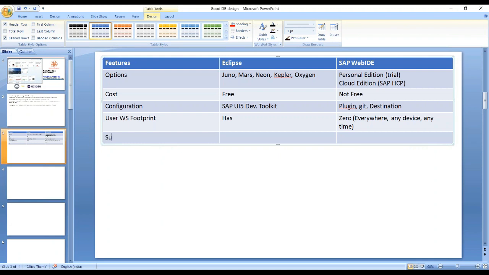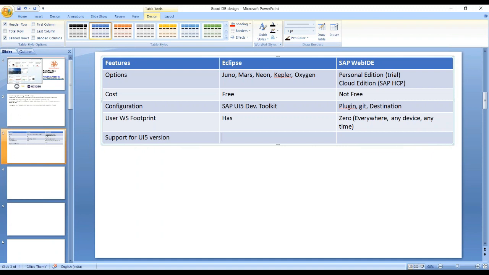Then coming to the support for UI5 version. The latest Eclipse version, which is Oxygen, supports the latest UI5 version 1.52. So today, as I'm recording the video, the current latest version of the UI5 framework in the market is 1.52, which is only supported by Oxygen. I exactly don't remember what the maximum is that Neon supports, but somewhere around 42 or 45 or 48 is what Neon supports at maximum. So if you want to always get the latest version of UI5, then you should make sure that you are going ahead and using SAP WebIDE. That's a better approach. So here again, it depends on the Eclipse version and what they are supporting.